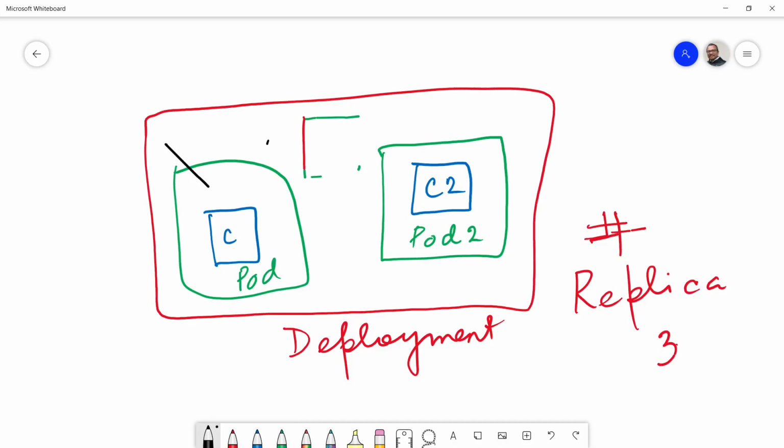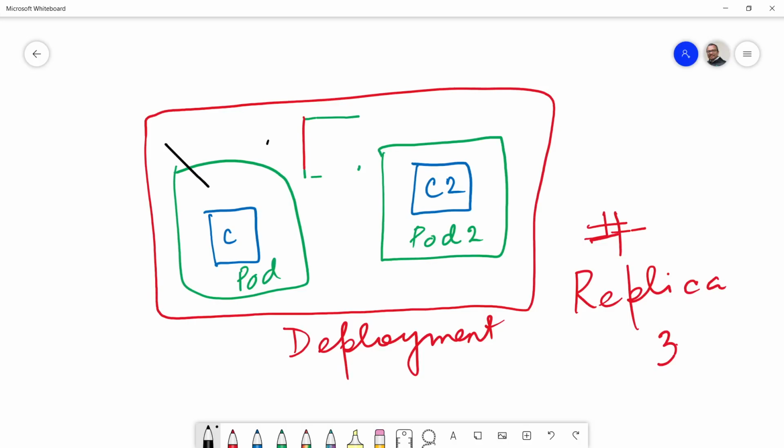You can even have an update pushed in a rolling format, which means that if you have, let's say, 3 replicas, it will not shut down all of them together. It will probably start rolling it out one by one, right? So that's a kind of rolling update, which is the default in the deployment. So deployment really makes a lot of sense in the production kind of scenario. So let's see how that looks.